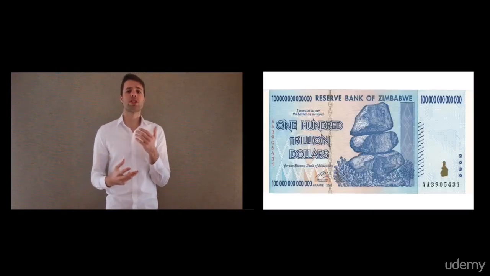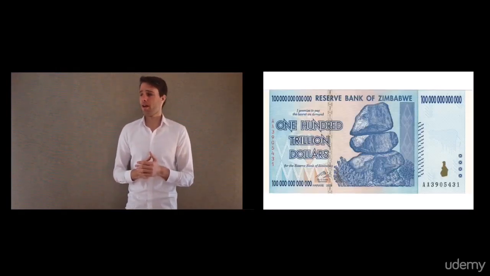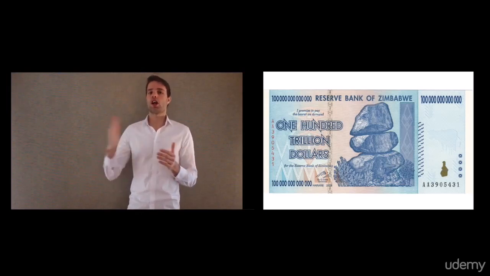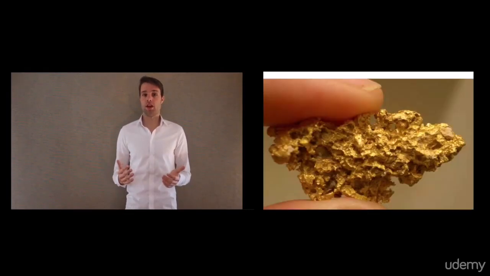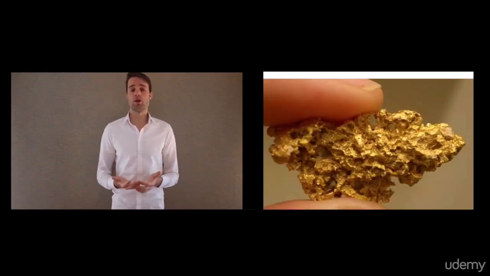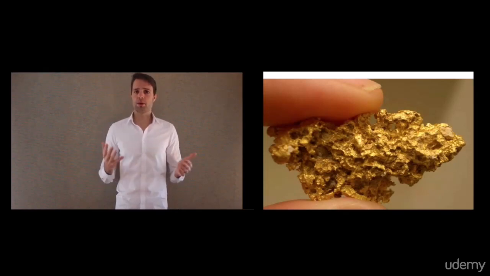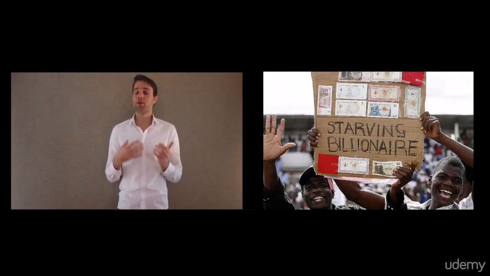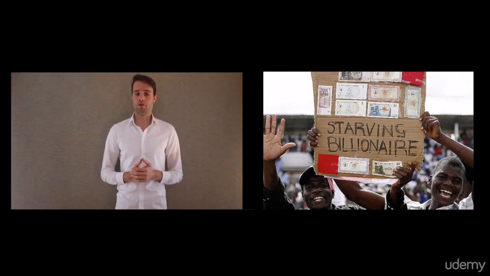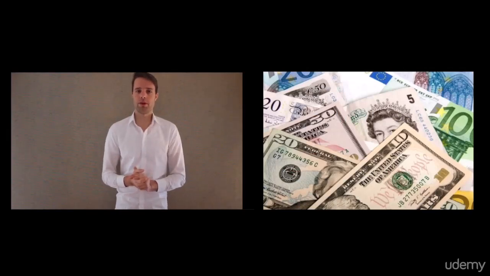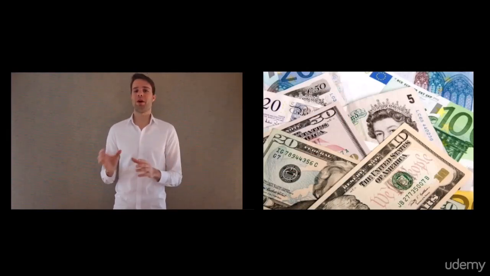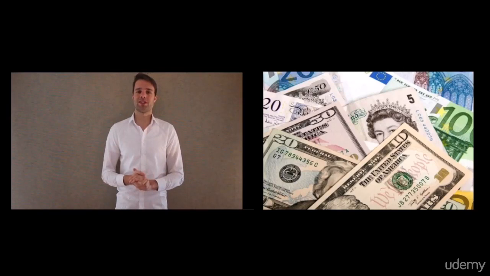What happened is that people started losing trust in the currency, and the government tried to intervene. Cut a few zeros of the currency, but it was too late. Crazy banknotes were going around, and people didn't trust it anymore. So they started paying on the market with gold and silver. But because everything got so expensive, people couldn't afford even to buy normal food anymore. A lot of people were starving. Nowadays, they don't even have the Zimbabwe dollar anymore. They pay with the euro, the US dollar, the pound, a range of more stable currencies.